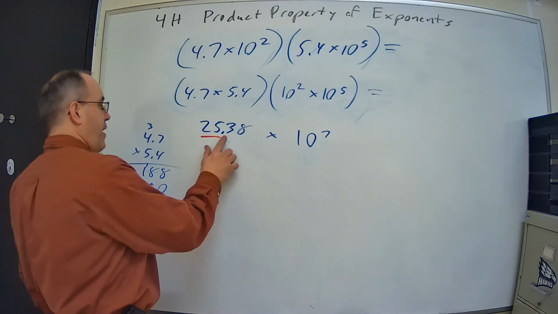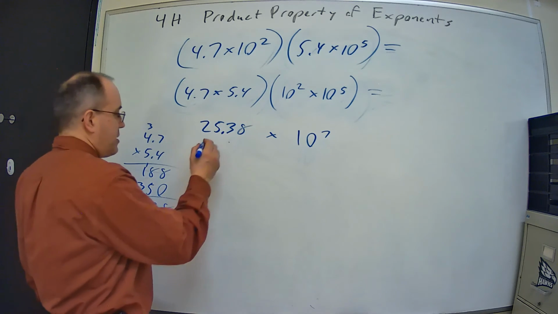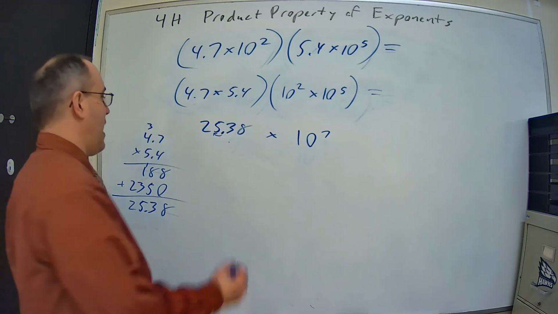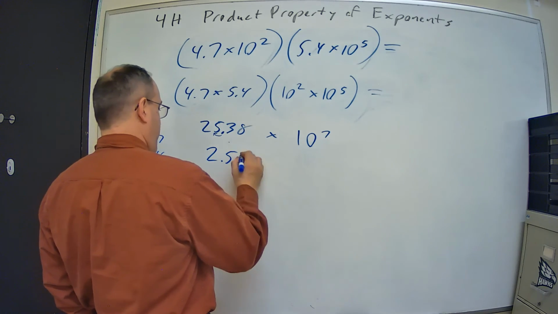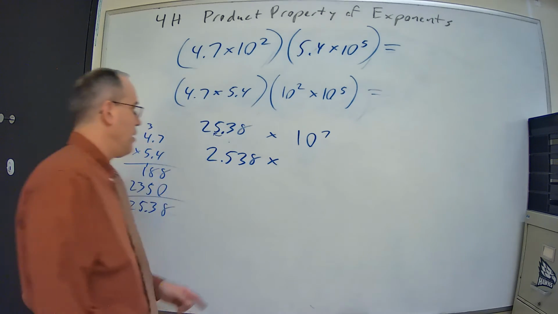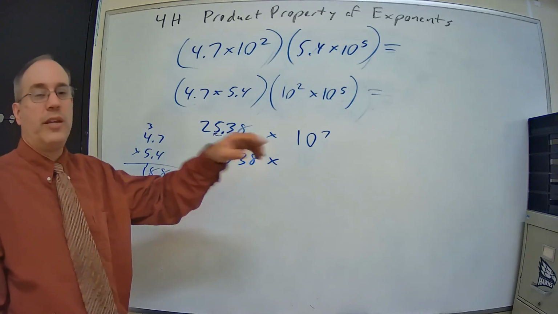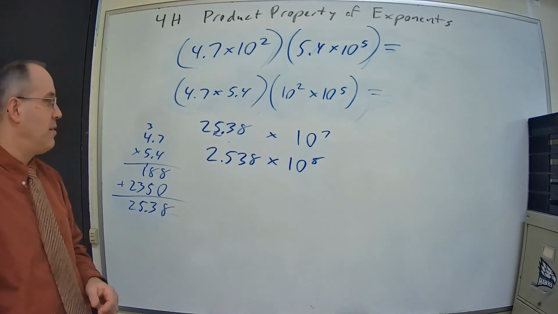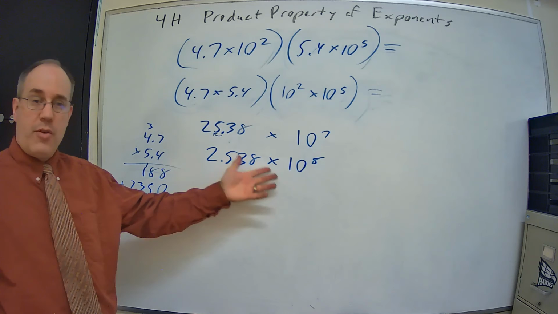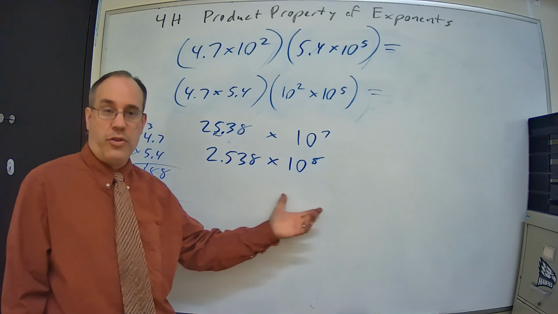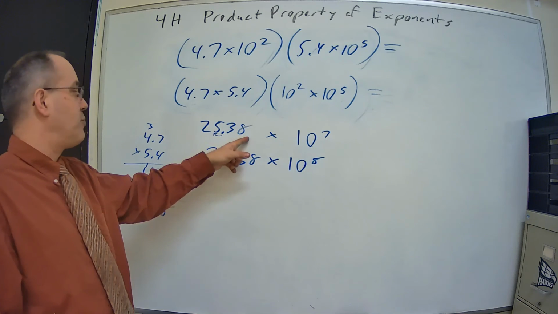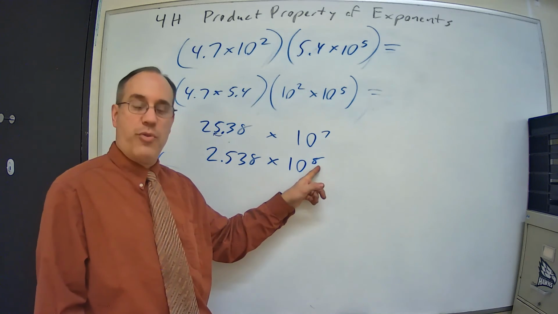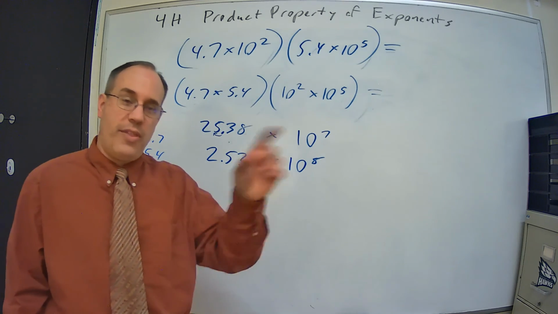So we have to do one final step in this, that we need to move this decimal point over to the left by 1. Well, if we do that, and turn this into 2.538, well, we just reduced this by a factor of 10, so we need to increase it by a factor of 10, so we get 10 to the 8. Right? It's just like when we're dealing with standard numbers, we turn them into scientific notation. If we move the decimal place to the left, then we counted how many places we moved it, and that's what we did to our exponent. We called that the exponent.